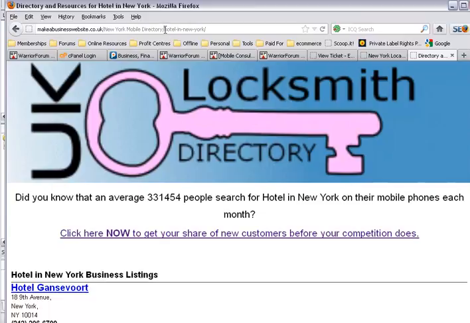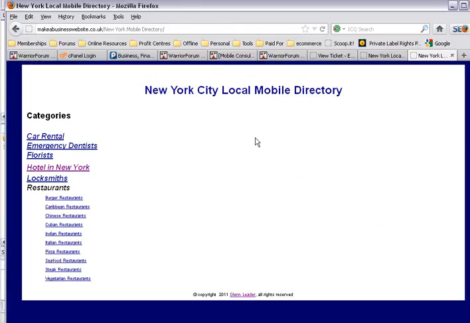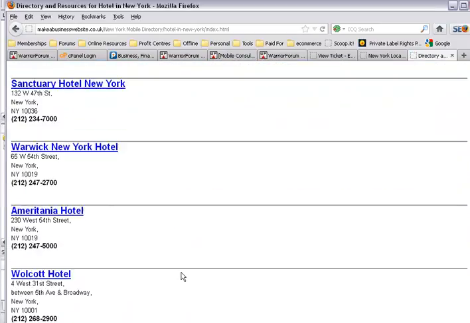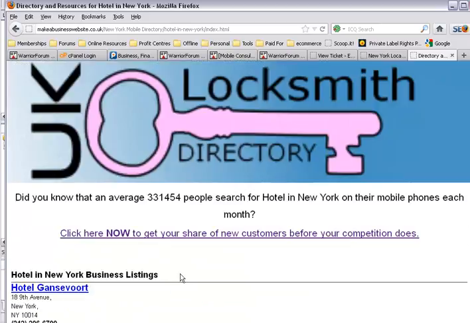I'm just going to remove the last part of the address to see what's here. And now you can see the Hotel in New York. Now you know it's working instantly because it's changed colour. So let's click on that. And that then brings us back to where we started from, which is what we wanted.